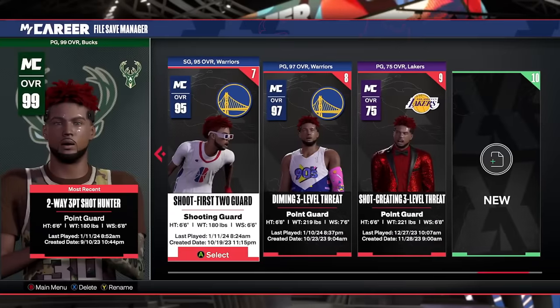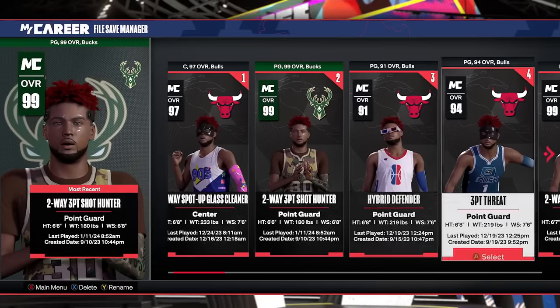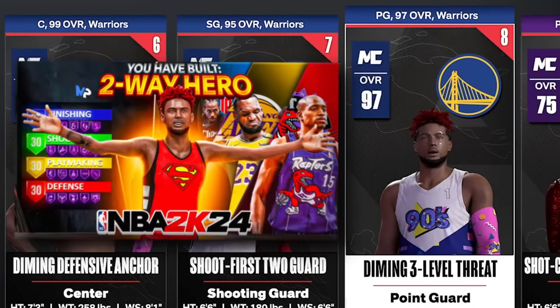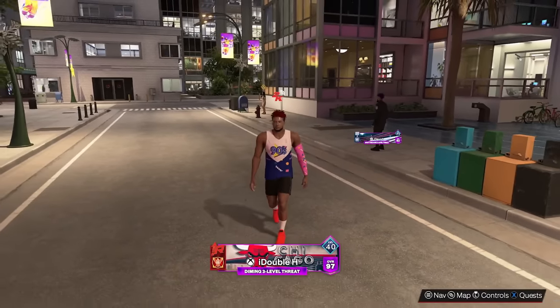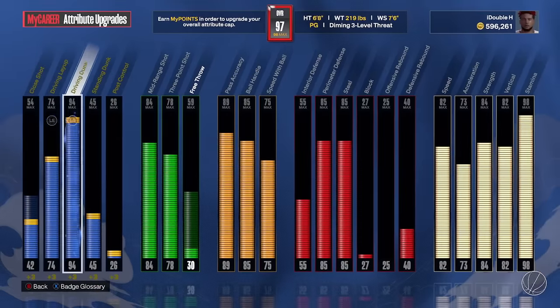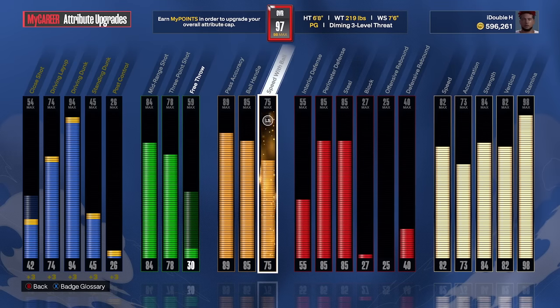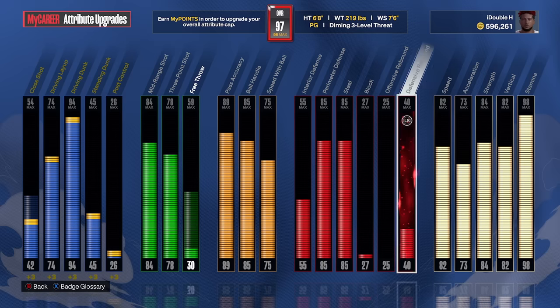So hopefully we can meet the criteria that I want to meet, which is having all three of those boxes checked off. I'm going to choose not to make a new build because I feel like I already know the perfect build to submit. And that's going to be this Diamond 3 level threat, aka my two-way hero build. So as you can see, I just loaded up the build. I had this build as a 97 overall. And do I have the 99 cap rate? I have the 98 cap rate. Well, looking at the stats here, I feel like this build has a very high chance of getting accepted into the game, and that's really the overall goal of this video.